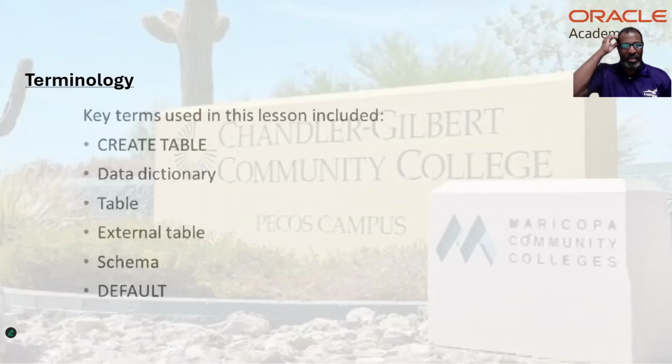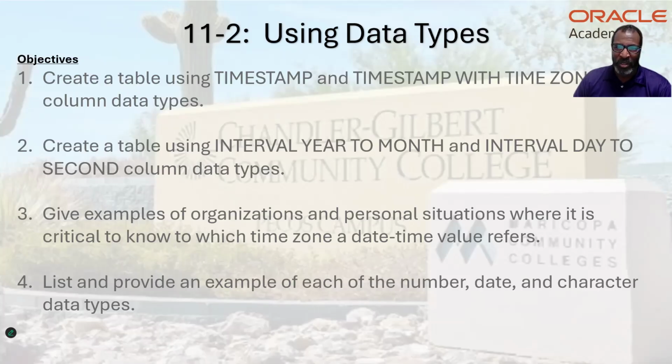In a nutshell, in this first topic, which wasn't too bad, we learned how to create a table. We learned the data dictionary and how important it is, and what a table is as far as an object. We covered external tables and the schema, which, remember, is everything that's involved in our little number of tables. And then a mention again of the default value in your table creation. We're going to get to the point where you should be able to understand how to impact that table once it has been created.